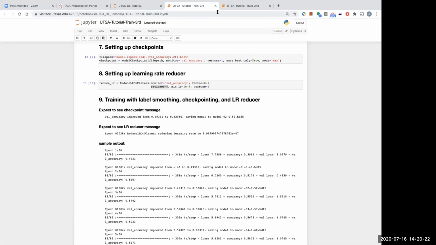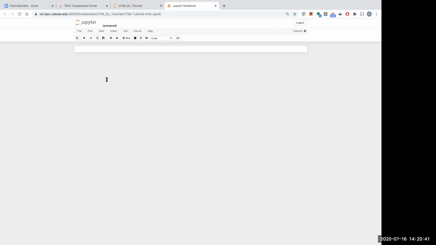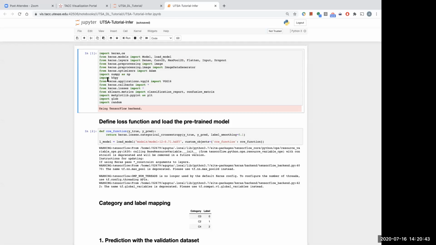So those are the 3 main examples. The last one is basically an inference example. Let me just open that one up. Once you have a trained model, you can build a prediction application around it.